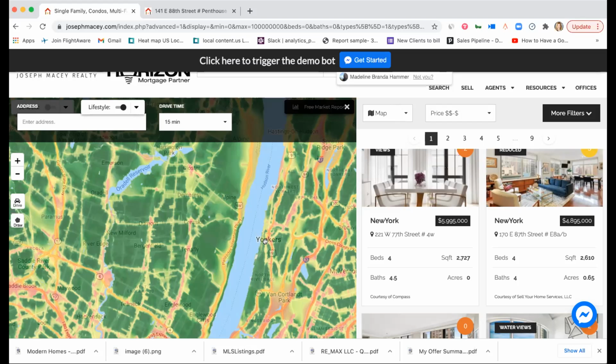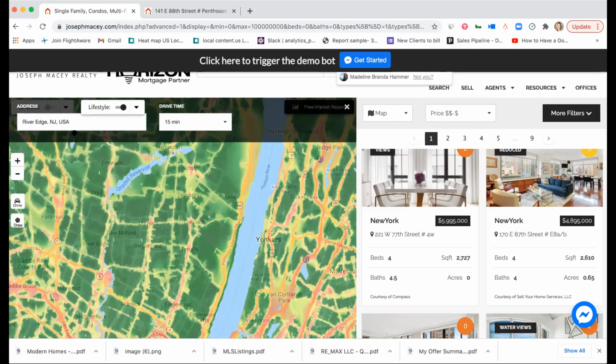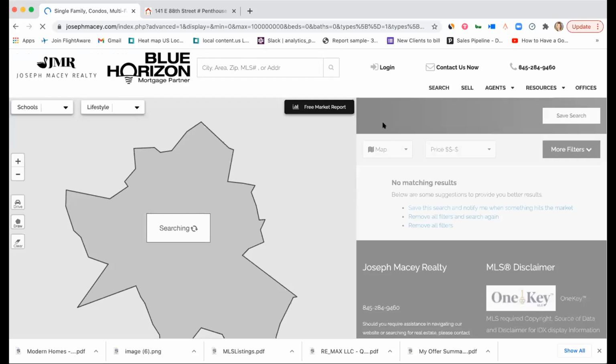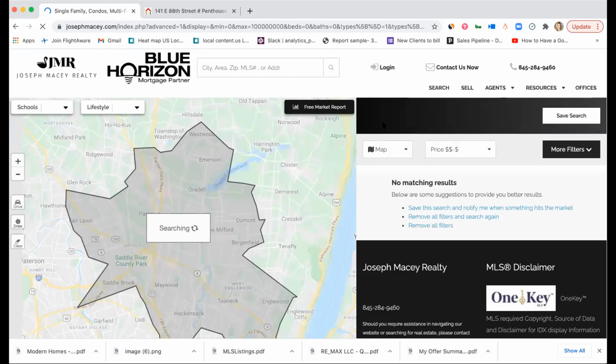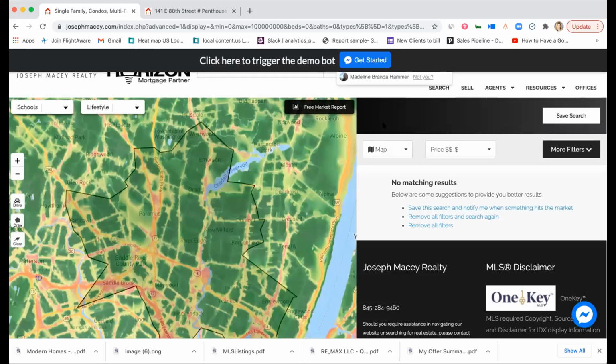So let's see, River Edge is one that I see on the heat map. Okay, thank you. So you can type in a town, a specific address, a location, an amenity by their title, and then you can choose the drive time, and then it will add another layer on to that experience. So it would show the drive time plus those amenities that your user would be searching for. So there it is now populating. You can see the triangulation showing the map of the drive time requisites and the Local Logic amenities. So it really helps identify that even further.